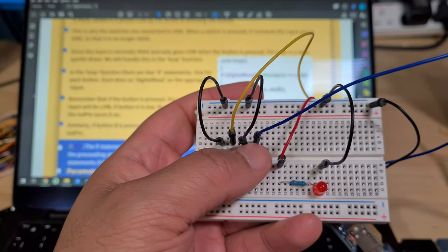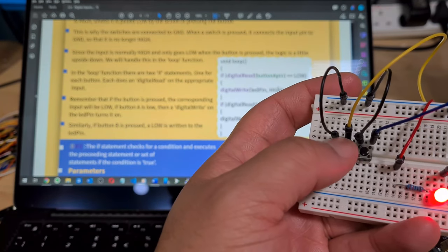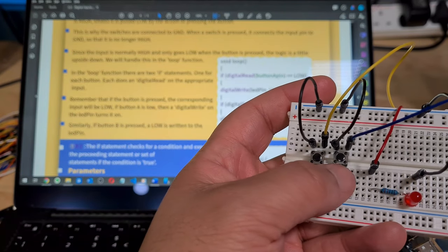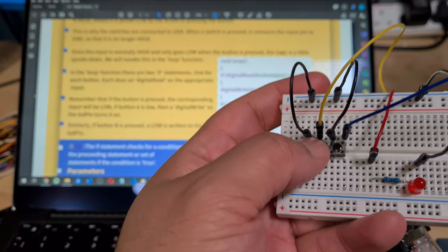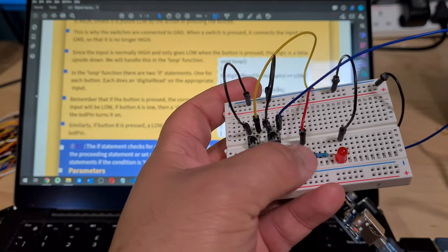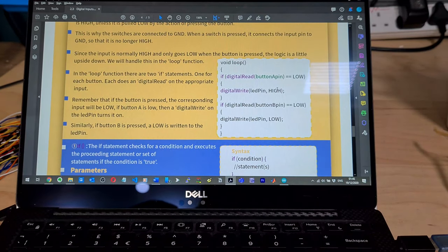Got it. So it's currently high. When it goes low, then make this red cable here go high. And then button B, once it becomes low, meaning it's been pressed, then make this go low. So now button A and button B are both currently high, right? When I'm pressing B again, I'm making it low and I'm making this one go low. But this was already low anyways. So this current state is low here, so there's no current going into the LED. When I press this one, it goes high again. Very simple logic, but a very good and very useful application.